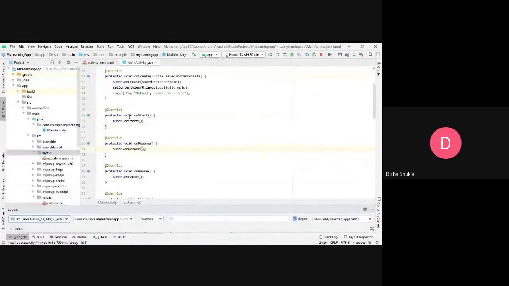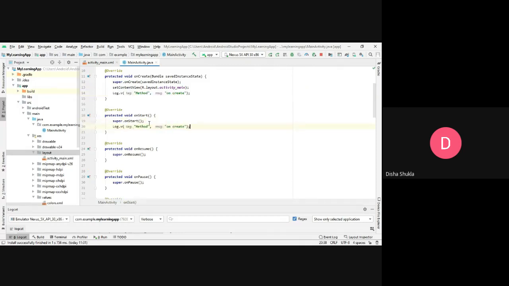So we'll be writing a log for each and everything. For example, we have a log called like this, and in a log the first thing that you write is a tag, and the second thing is the message, whatever you want to write. For example, this is for onCreate. Now I want to write a log in onStart. So I'm going to simply copy this. I want to keep the tag as it is, and I will just change it from onCreate to onStart because I want to mention that this is the log from the onStart method.